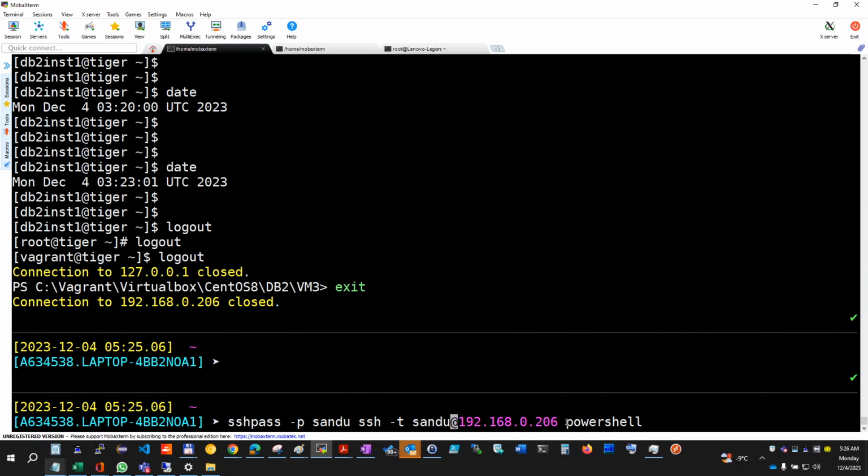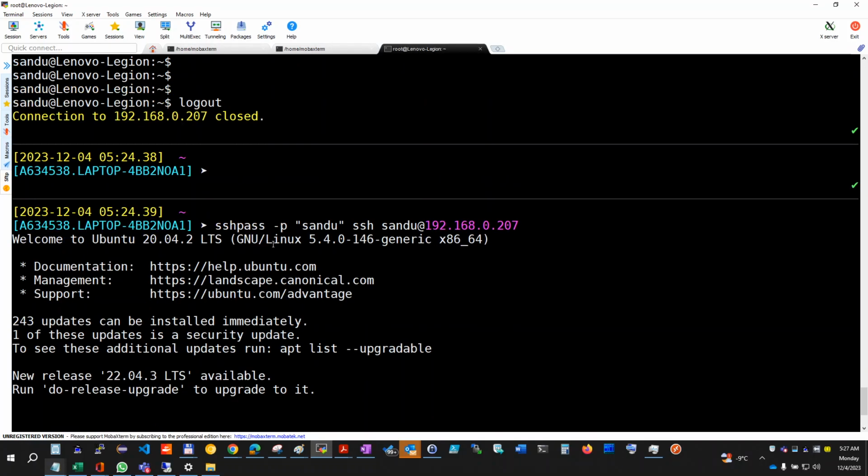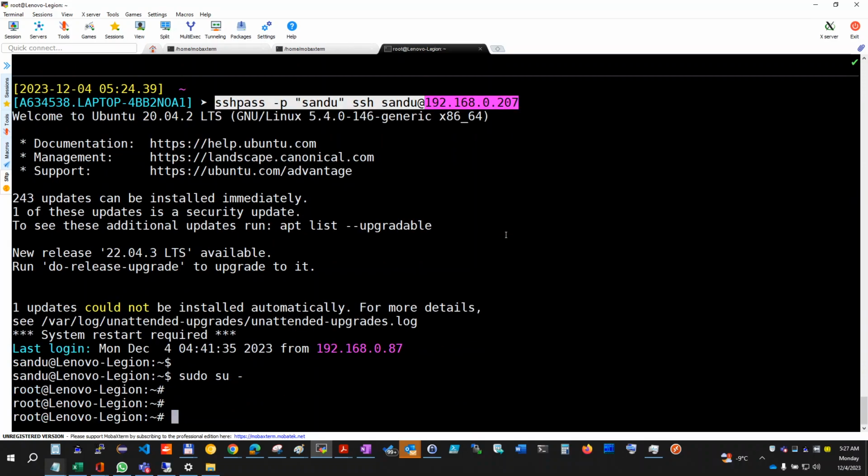So when I'm connecting on another Windows laptop, I have to use PowerShell in the end. When I'm connecting on a Linux machine, I don't have to use a shell because when connecting to Linux, by default, we have a shell.